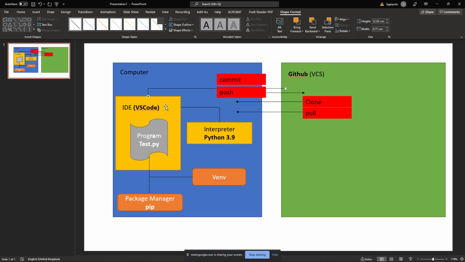Yes, exactly. Pip is the package manager, so pip is responsible for getting that library to your local environment. As I mentioned, in previous languages you have to go and find it by yourself and copy and paste it into some folders, which is troublesome for large projects. So pip actually makes it easier.